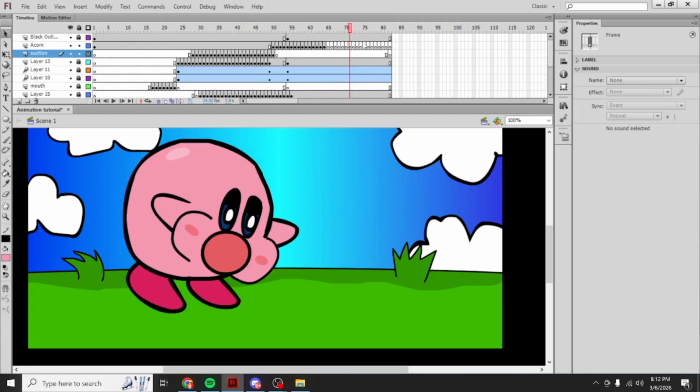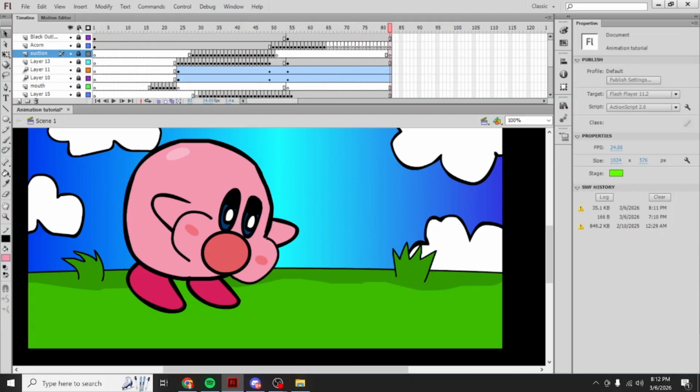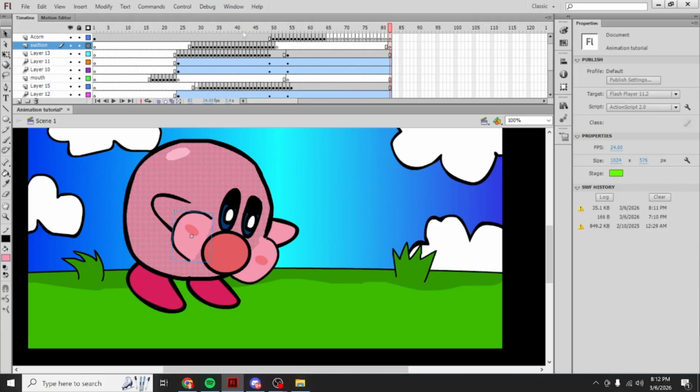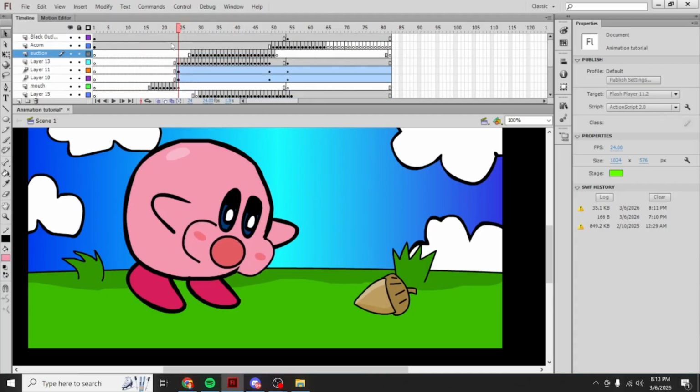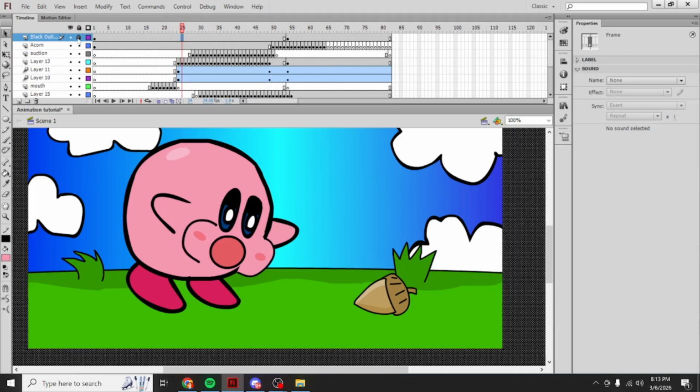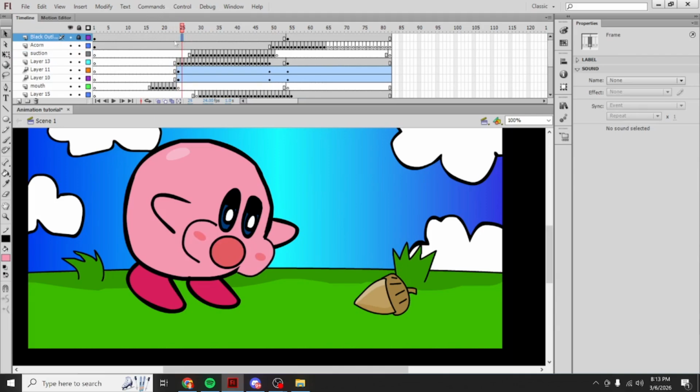So let's have Kirby also return to his default pose, and that'll be the very last thing we do. So I'm going to unlock everything. And we'll start from right here, and I'm going to select every single frame, actually except for the black outline, just because it's always there, it's not necessary. And we'll do the acorn also, and we can just delete it at the end. So click right when Kirby's mouth, right before it turns into a full circle. You'll see what I'm saying if you just follow along.